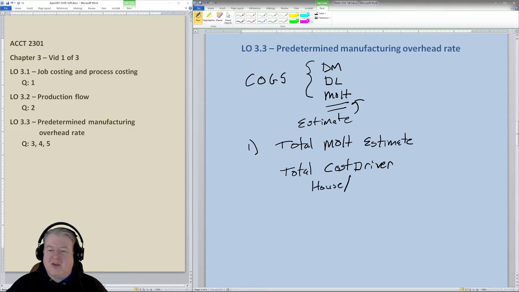Well, let's say you make different types of houses, different sizes. Well, you may have to have a little bit better refinement of your cost driver. You might say, okay, maybe it's every 1,000 square feet. Actually, I've done the math, and history shows that every 1,000 square feet I use about a bucket of nails. Well, in this course and in a lot of the problems, the cost driver is going to probably be direct labor hours or machine hours.